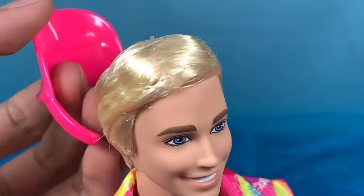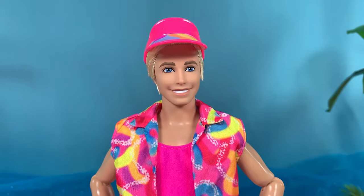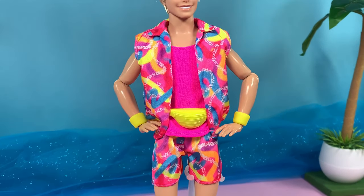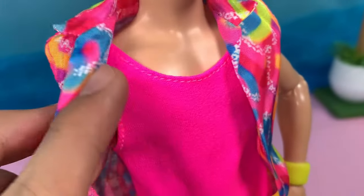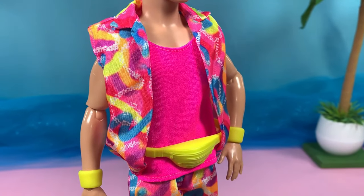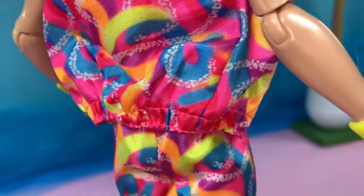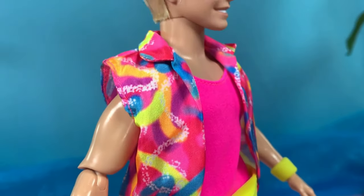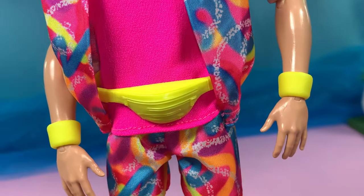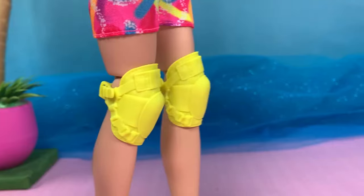His hair is glued down — and by glued down, I mean glued down. His outfit matches Barbie's; the print is similar, and the vest and shirt are separate pieces, thank goodness. I am living for the neon pink they used in this outfit. The vest has elastic trimming — it's stretchy. He wears a neon fanny pack and matching plastic neon wristbands. His shorts have an elastic waistband, which is so cute.